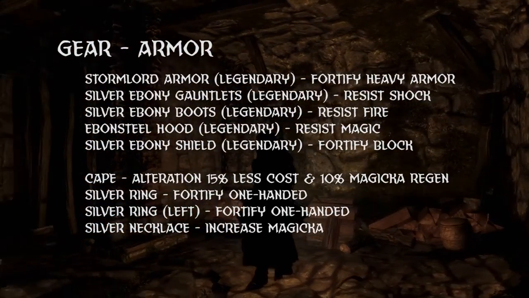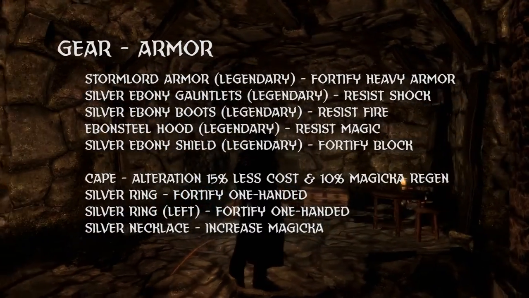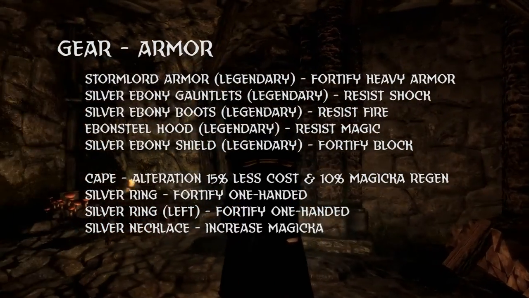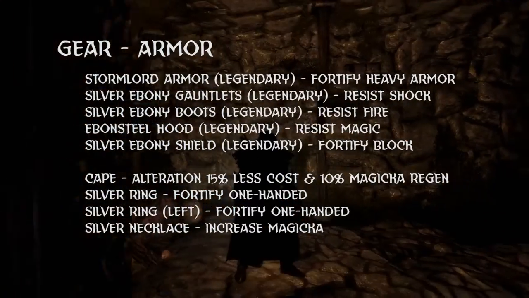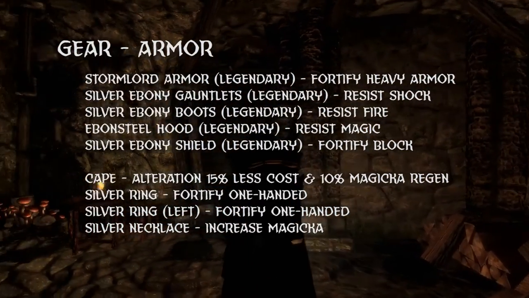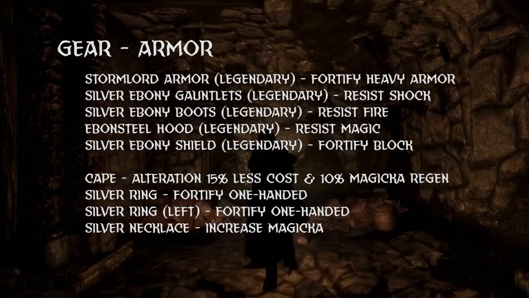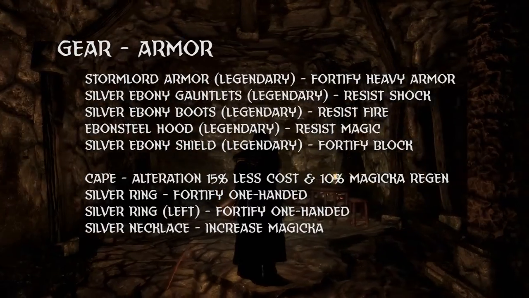Then I decided to focus things like jewelry on stuff that was more offensive. So I created a silver ring that fortifies one-handed attacks by 40%. That was the enchantment I was able to get on that using a grand soul gem. Then I created a left-hand ring that is identical to that. On the left hand, he's also got a ring that enhances one-handed attacks by 40%. And then I rounded the whole thing out with a necklace.